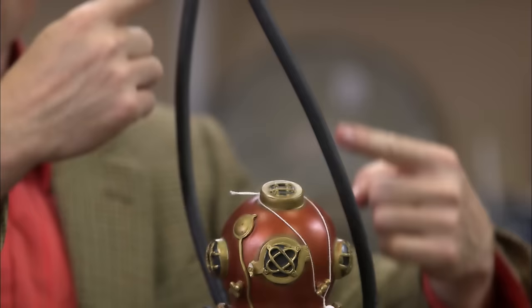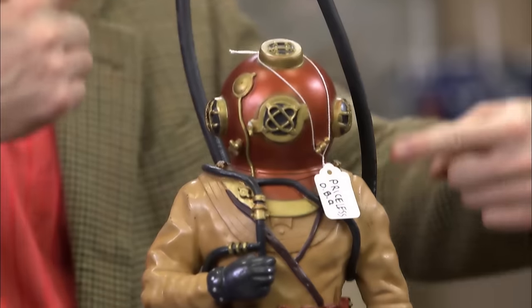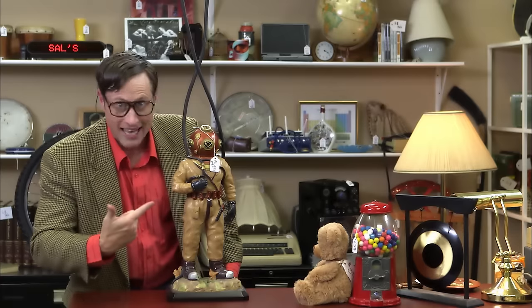It's an old-timey diving suit. Air is pumped in through these hoses here, which means the diver has a constant supply of air, which means he can stay underwater longer.